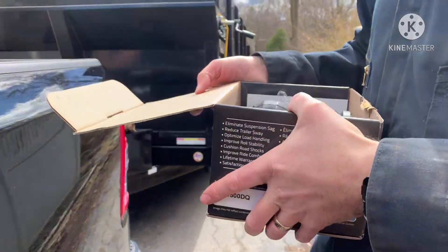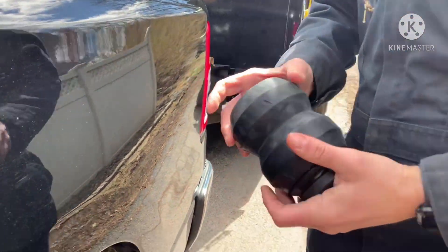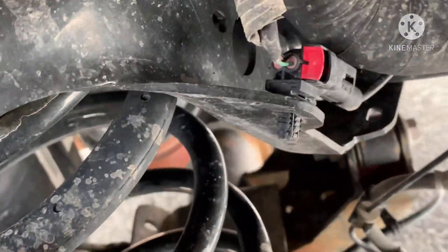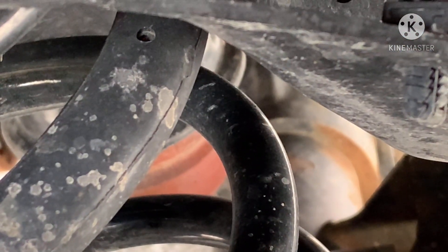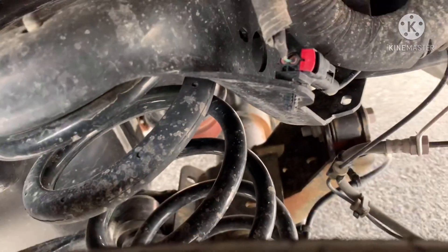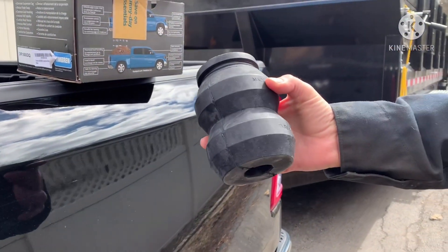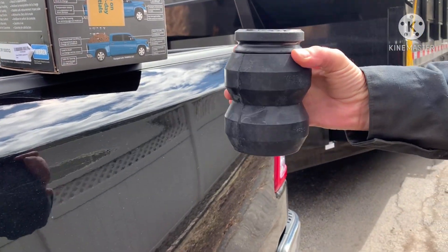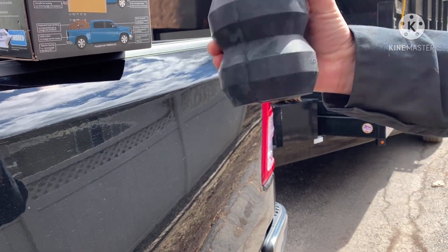With these trucks and most half-ton trucks, there's a stopper put in the back. Evan's going to zoom in on it — it's right in there, it's a rubber stopper that looks like a Pringles can. The factory one is really small; we'll do a comparison when I get the old one out. This is a timbren — this is aftermarket, much larger, rounder, more girth, much longer.